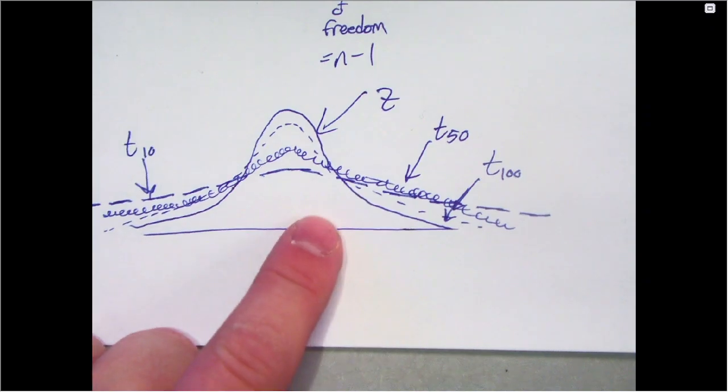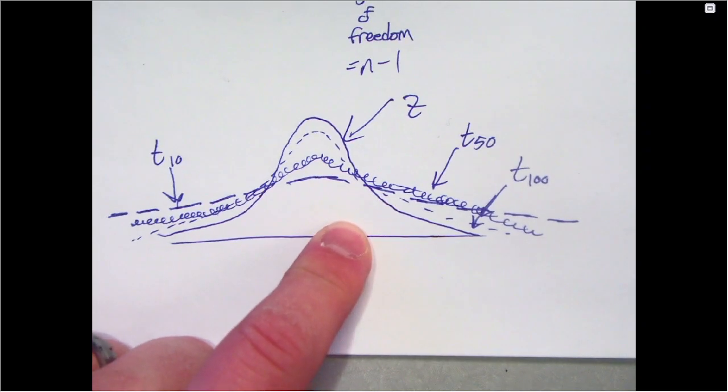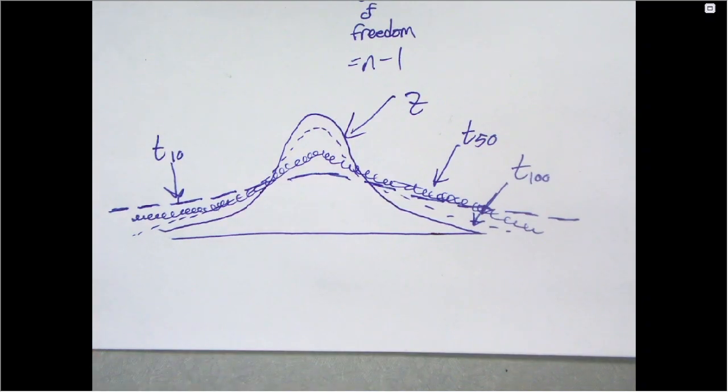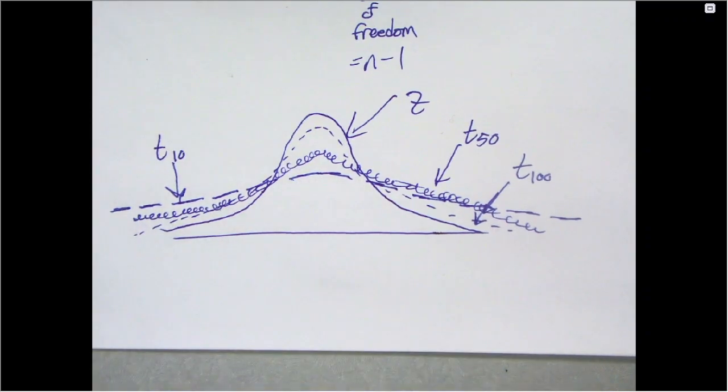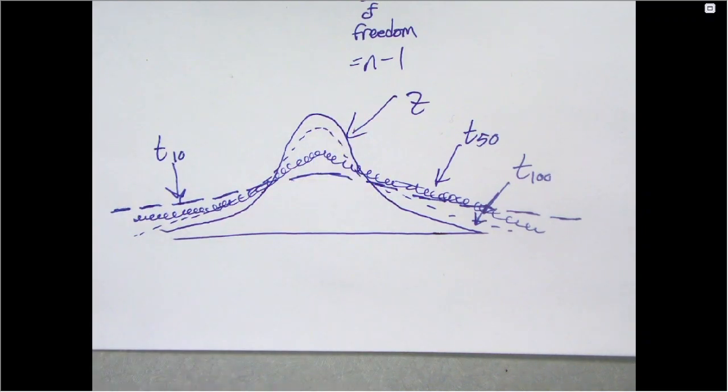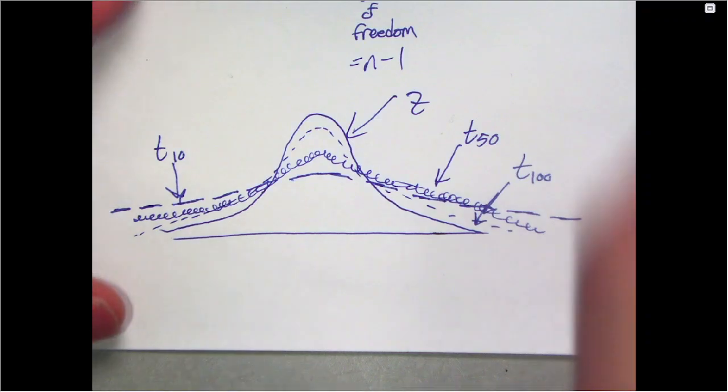If I were to ask which one of these has the largest standard deviation, what would you say? Your possible answers are 10, 50, 100, or Z. Which one is the most spread out? The biggest portion in the tails is the 10. The smallest standard deviation is the one that's packed closest together. That would be your Z. Alright, I want you guys to try to do what I just did over here, but with the 95%.